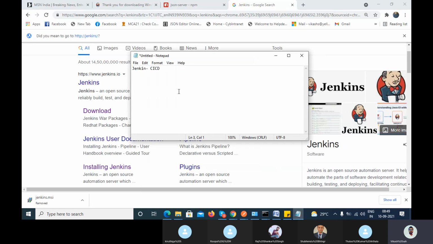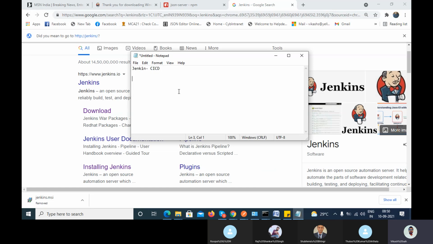In Jenkins, what we are doing here is creating the pipeline, right? Whenever a developer develops things, we have to do the regression testing so that we can ensure that nothing gets broken.